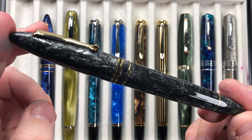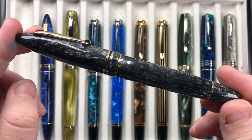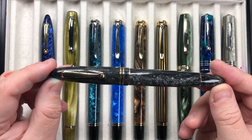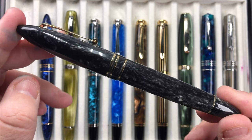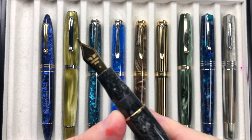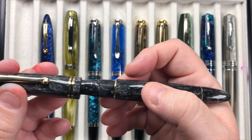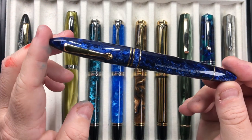This is a really beautiful Volcano version of the Furore — a material that really speaks to me. The Furores are not a limited edition; these are the entry level pens for Leonardo, but they still pack a punch with a really lovely material. This one has a steel broad nib and an ABS plastic feed. They're cartridge-converter pens but they're a great size and weight, so these are pens I do like writing with a lot.